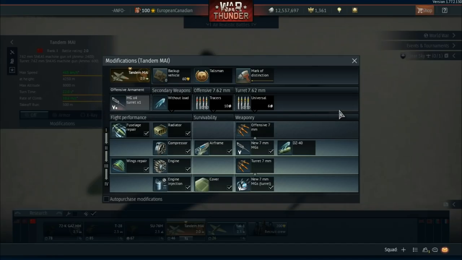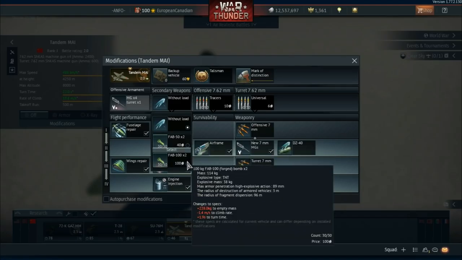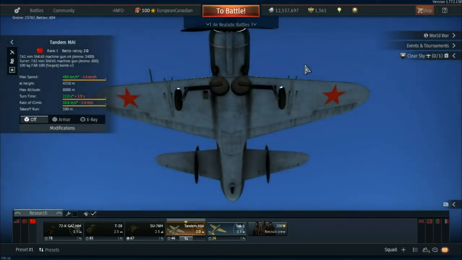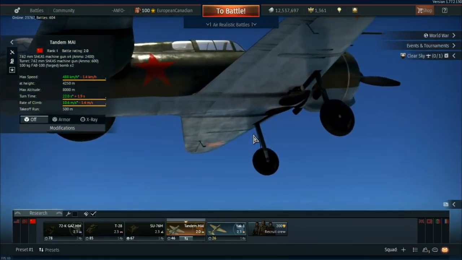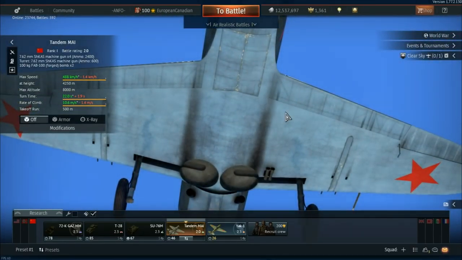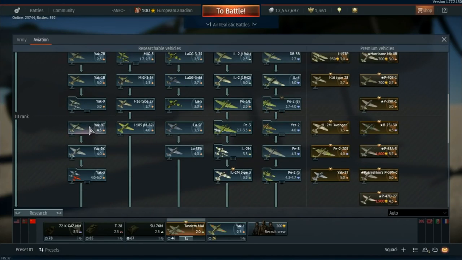Modifications, of course, being a gift vehicle, that means that it's all unlocked for you. You don't have to worry about unlocking anything, and it also gets access to two 50kg bombs and two 100s. So this is obviously going to be a little bit more useful in a ground forces setting, and what you may actually find interesting with this is it actually has an internal bomb bay. So the internal bomb bay is right here, very similar to the Yak-9, which is like this.